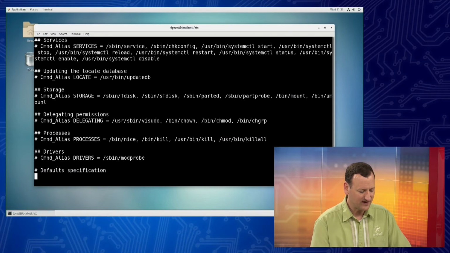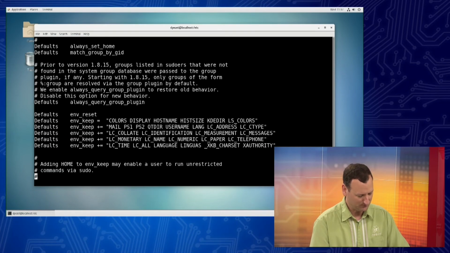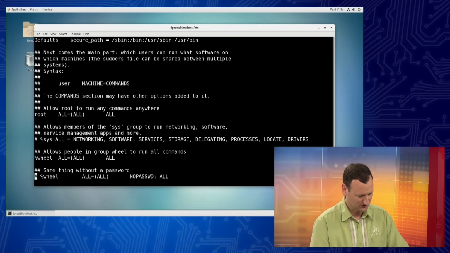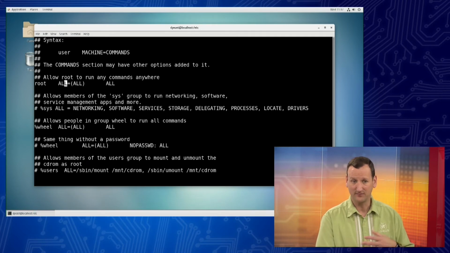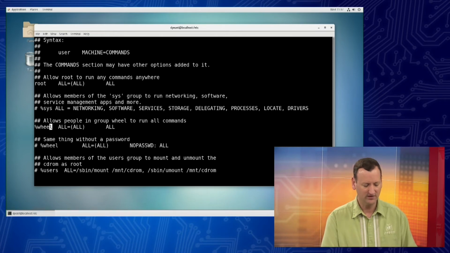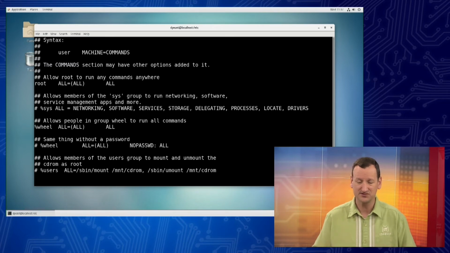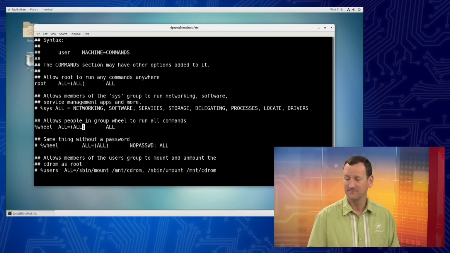But as you scroll down, you'll find lines that don't have a pound symbol, and those are the ones that are allowed. For example, those are just default settings there. Let me find the actual users here. Root. Root is a user, and root is being given the ability to run all commands from any host on this machine. So they have all privileges right there. And then %wheel. When you see a percent, that means it's a group. So there's a group called wheel, and anybody in the wheel group is allowed to use all the commands with sudo, and so they've got that privilege. So on this particular system, those are the two things that allow it.